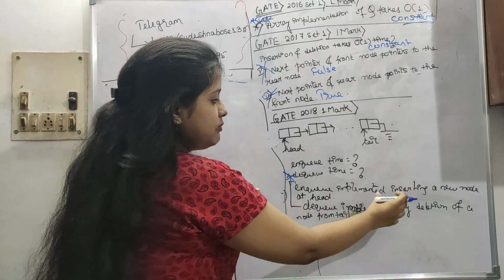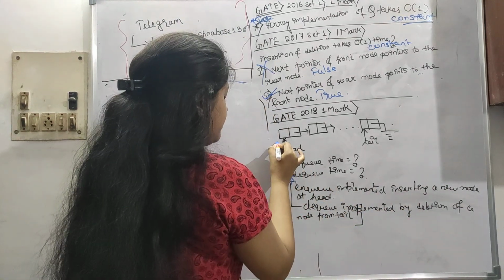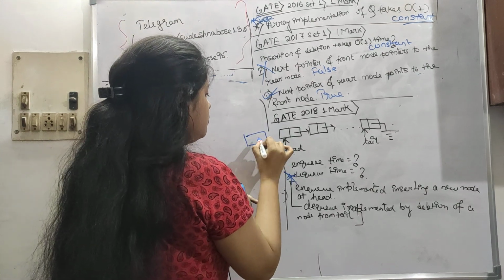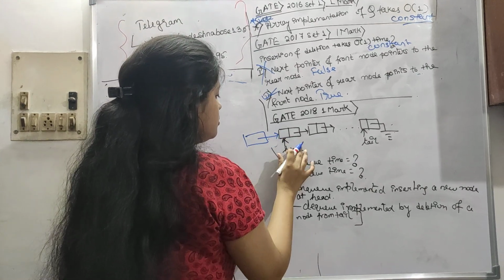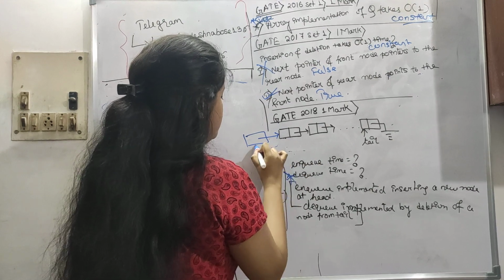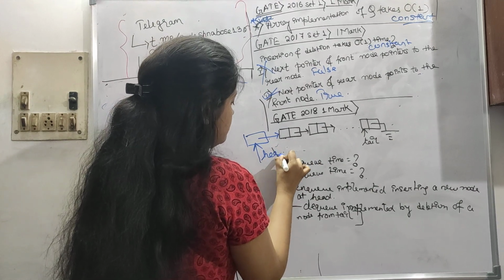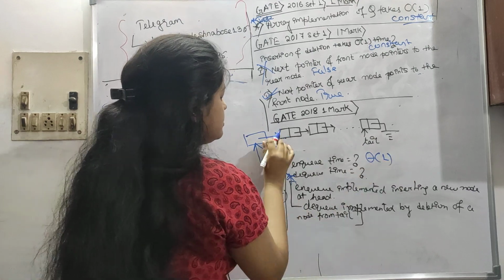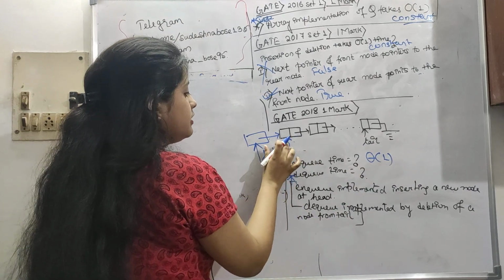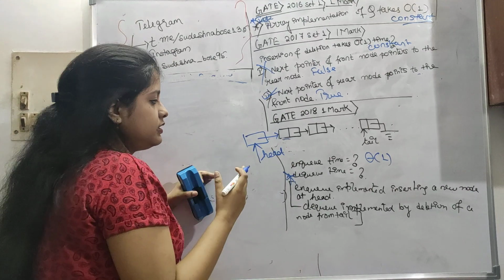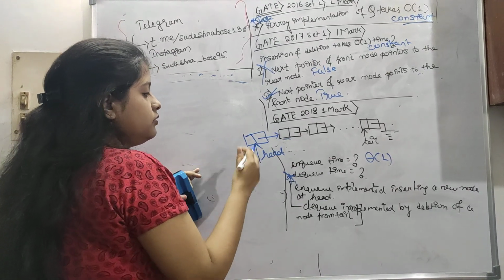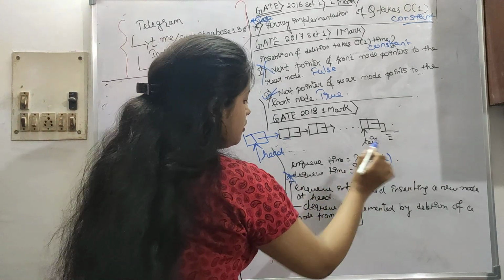So NQ means implementing a new node at the head. So we have to insert a new node at our head. So head will be increased to here. So this will take only order of one time, constant time. Just head was pointing here with the linked list operation. Head will be pointed to the node we want to insert. So this will take order of one time.